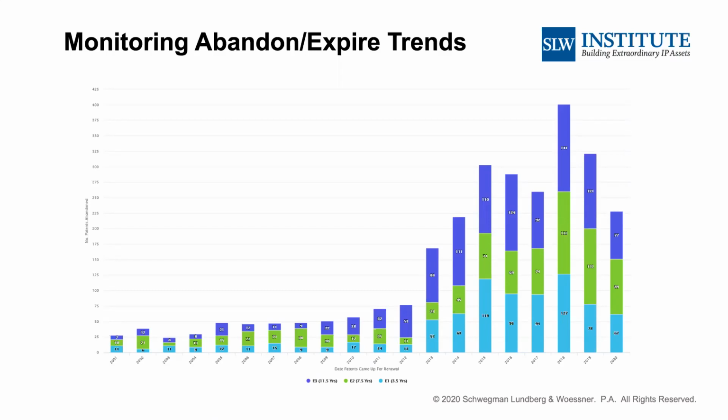what they're throwing away. Yeah, and if this was my portfolio, then I'd be saying, okay, I see this kind of equal abandonment, where what we've got in blue is the first maintenance period, green the second maintenance period, and dark blue the third maintenance period. And like you said, that can be indicative of dumping a technology area or a particular product, patents related to a particular product or business unit.